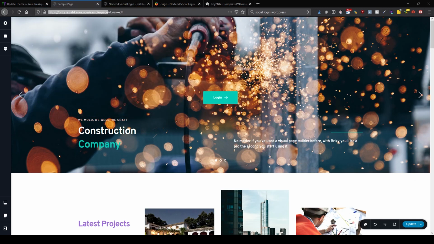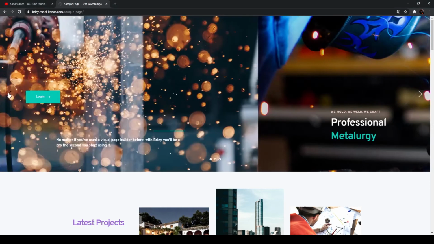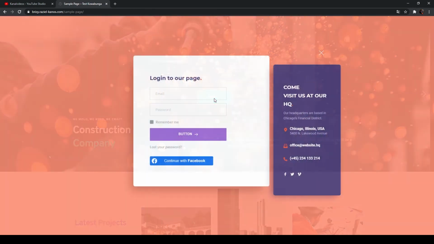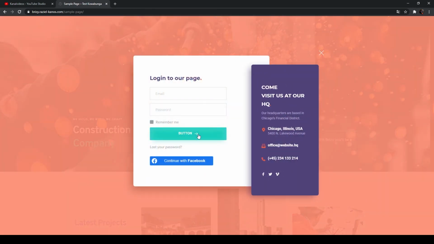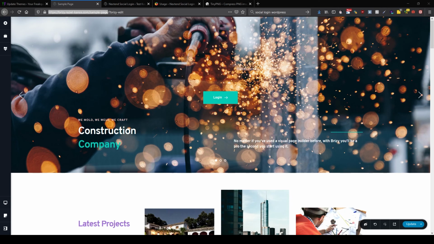I'm also opening this one again in Chrome because I'm not logged in Chrome. And now if we hit this login button, you see we have now our login pop-up, and also with the option to log in currently with Facebook. So as you can see, it's very simple and very fast to create your own login page and use social networking to add the comfort of your visitors that they can log into your page with just one click.